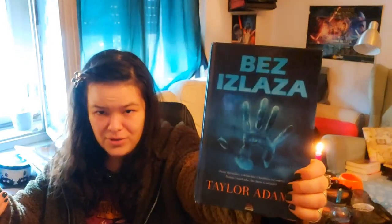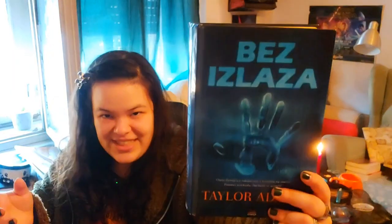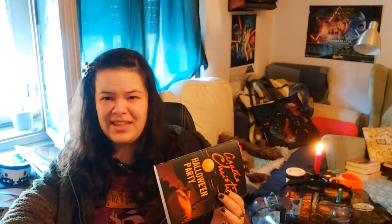I also got this thriller from the library. I forgot what the English title is. I don't usually read translations, but there was no original and I wasn't going to buy it because thrillers can very easily be bad. Yeah, it's called No Exit. It's called No Exit, so maybe, but this is the goal for today. I already said this would be the goal for today, I think, at the beginning of the month in one of my vlogs or whatever.